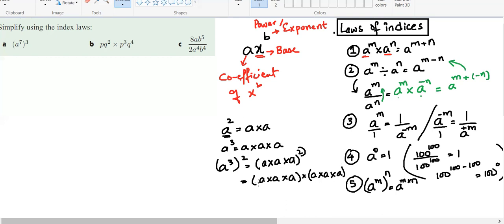And you can see that same bases are multiplied. All of them have 1 in their power. There are a total of 6 a's multiplied with each power 1. And thus we get, add all the powers according to rule number 1 here. Same bases multiplied, you add the powers, a power 6. Instead of doing that detailed working, you can simply multiply these powers and you'll get power of power, and it indicates that you multiply the powers.